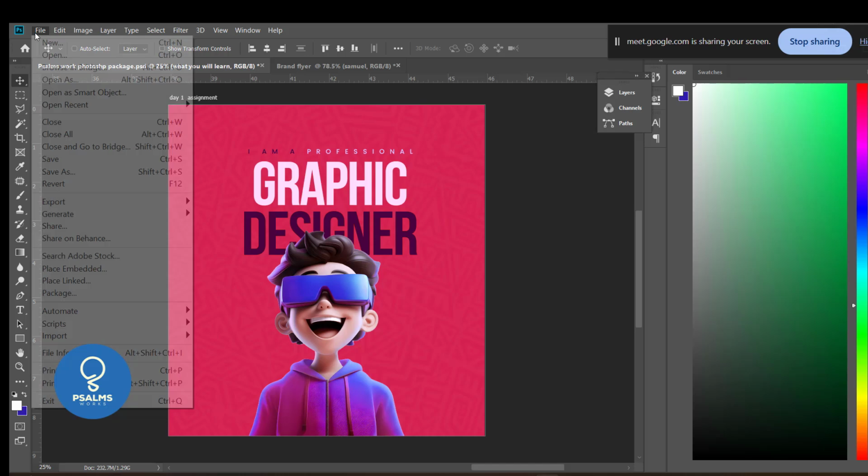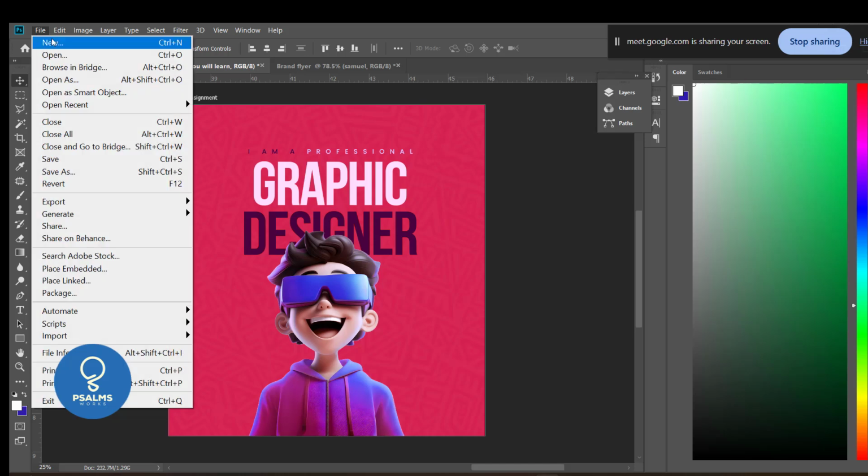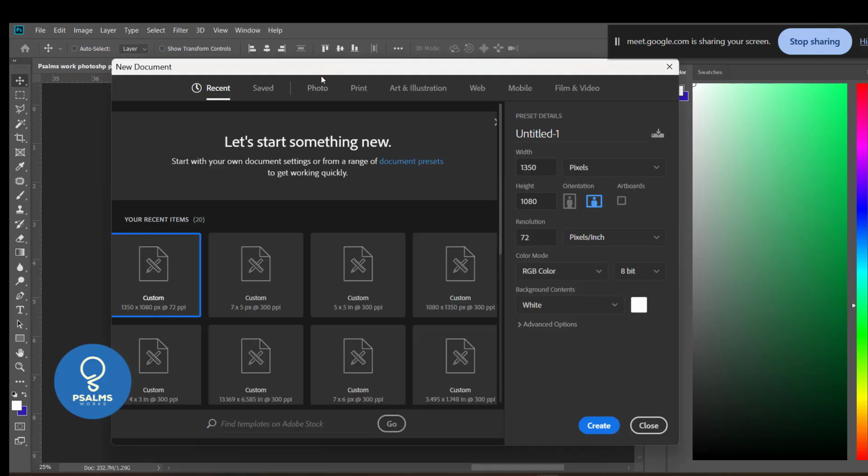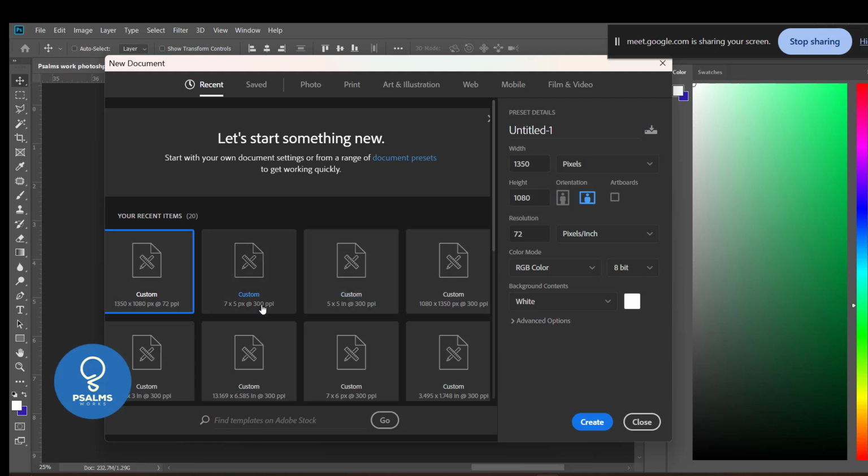So the first thing I'll do is to click on File. Remember how we started? File, and I click on New. When I click on New, I have my recent jobs here, but I'll just come here and rename that to class assignment.